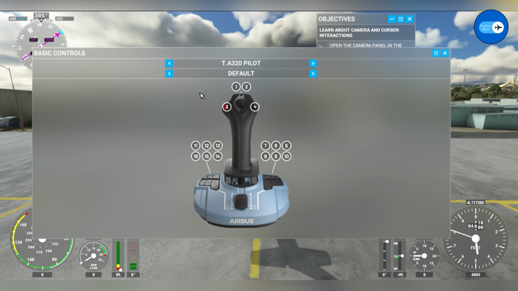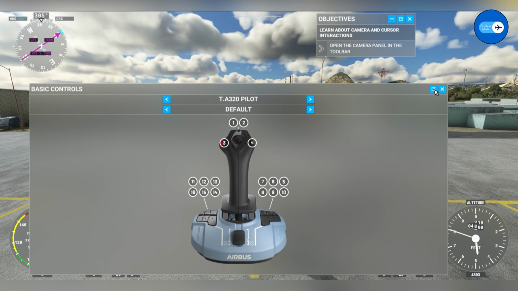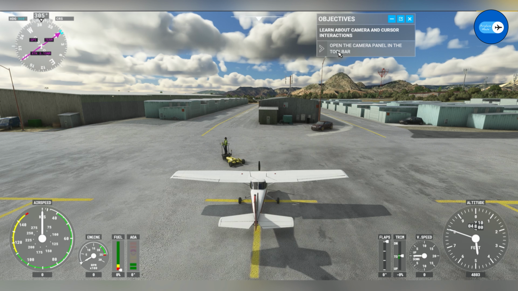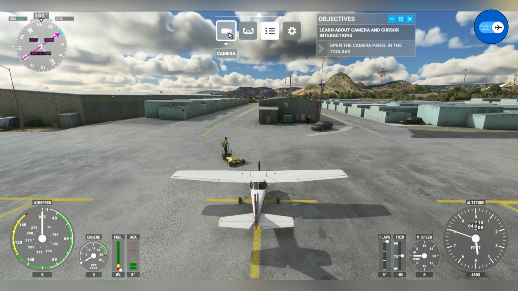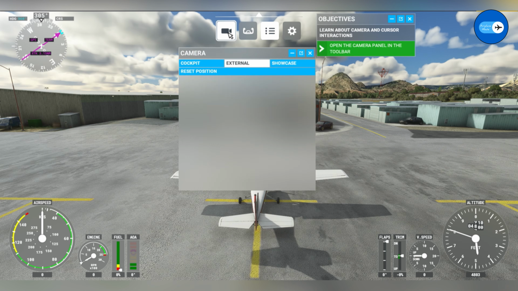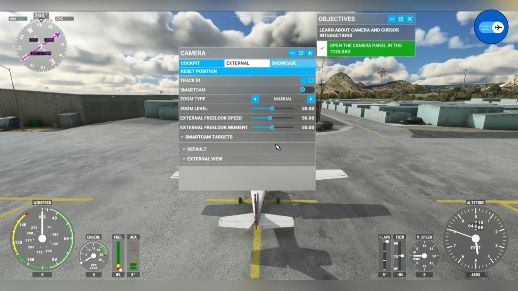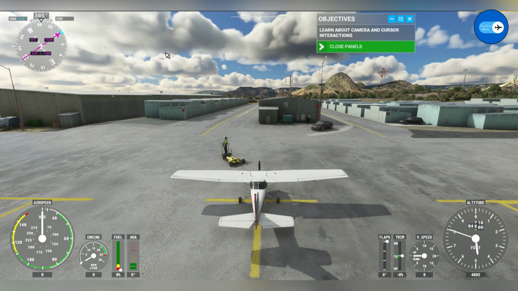Usually it should show your keyboard or something. So open the camera panel in your toolbar. To go here, you just want to move your cursor up here, and then click on that camera icon. As you can see here, you see your cockpit, external and showcase. It says close panels, so you want to close that.